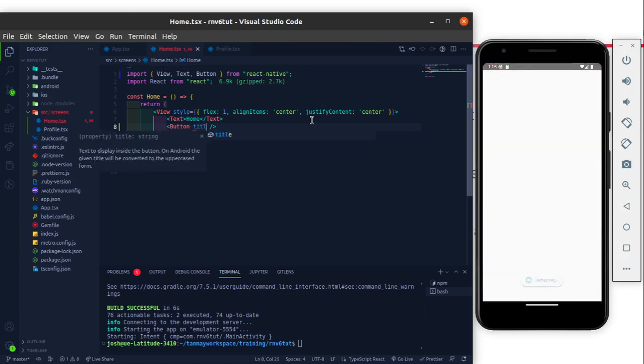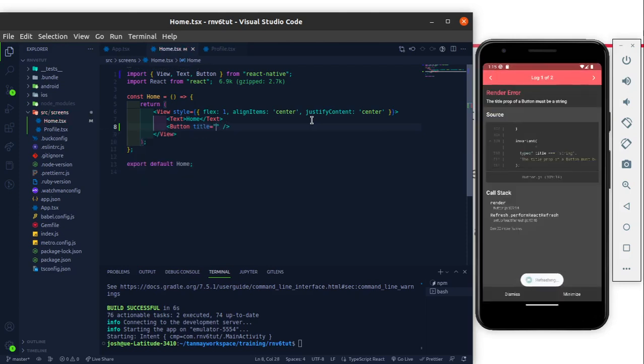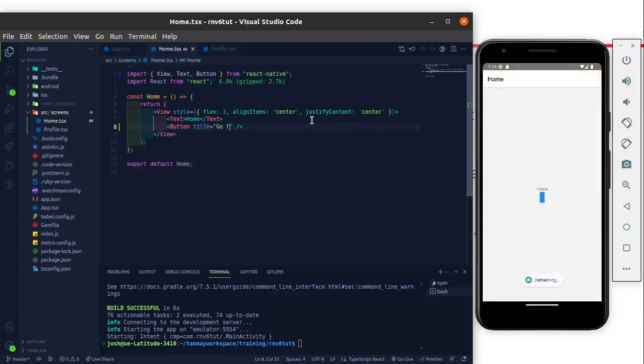Title, like go to profile page, or profile, or only profile. Go to profile. Now we should see the button, but when we click on the button nothing will happen.